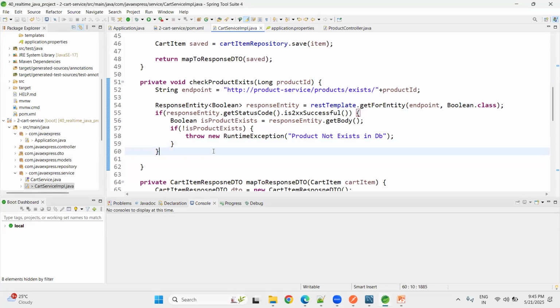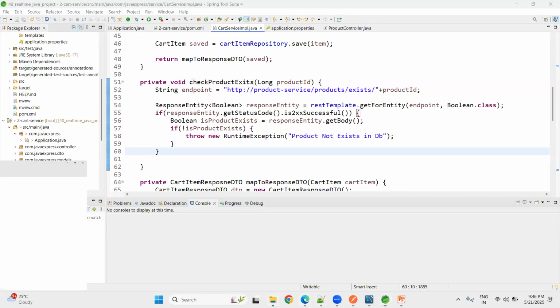In real time we will also write this exception, which is already explained as part of our REST API concept. Just go through that. You need to handle try catch blocks, client exception, server exception, everything you need to handle. Already explained as part of my REST API. Please go through once. Right now, to make the API call, I just wrote normal logic. Everything we should keep in a try catch block.